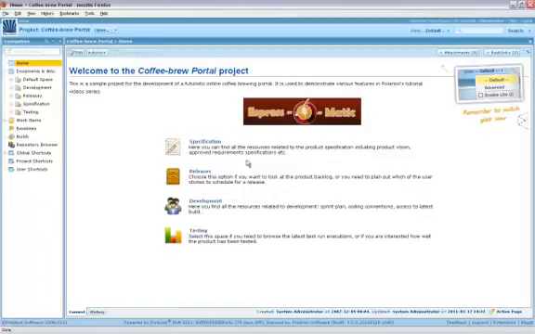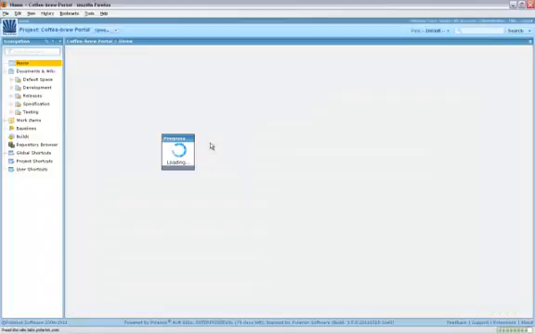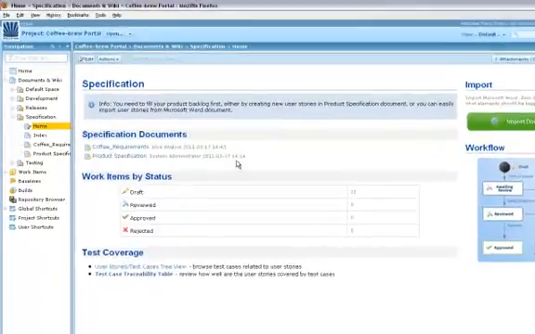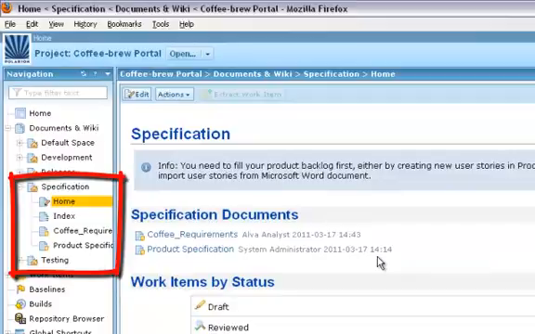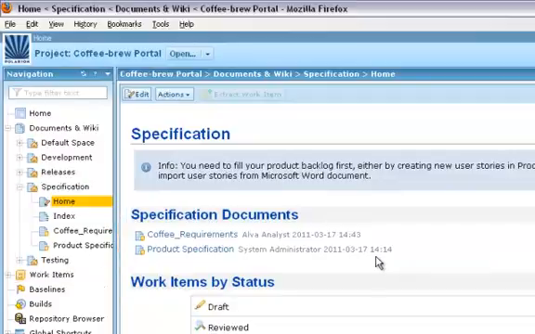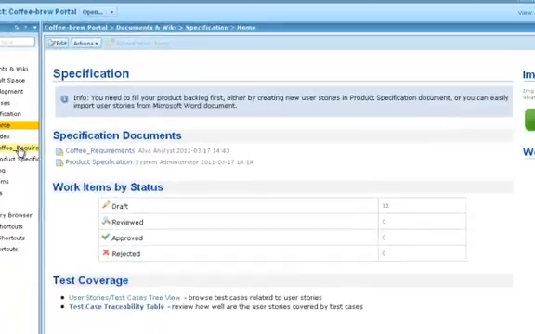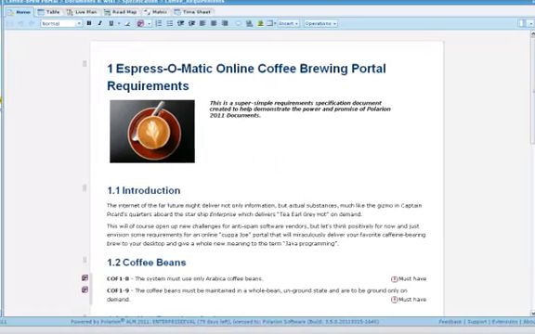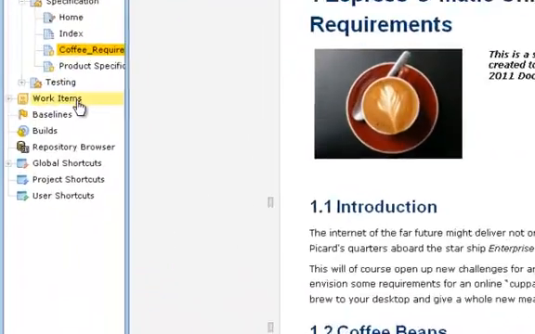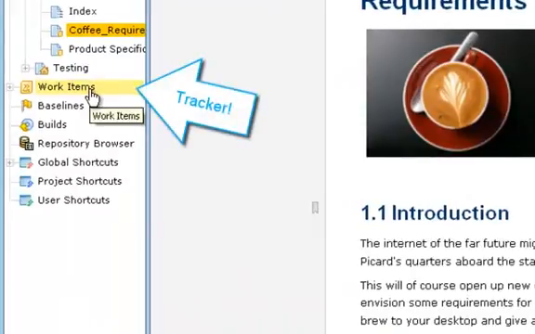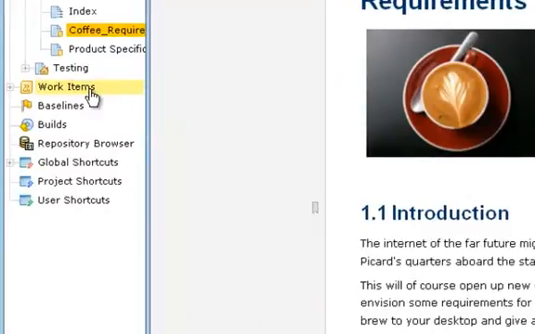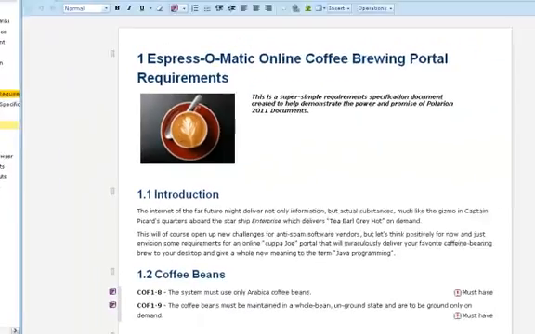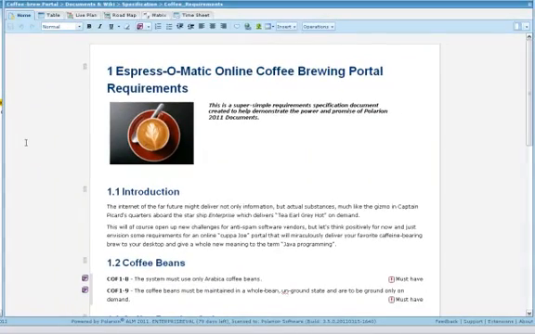As a tester, you'll need to link test cases to requirements, so you should know where to look for those. The template creates the specification space where your analysts or requirements engineers can create requirements or user stories. Requirements, user stories, or your equivalent may be defined in a document like this one, or directly in the integrated tracker located in the Work Items topic of navigation. You'll of course need to learn where to find them in your actual projects. For this tutorial, we'll focus on the document approach.